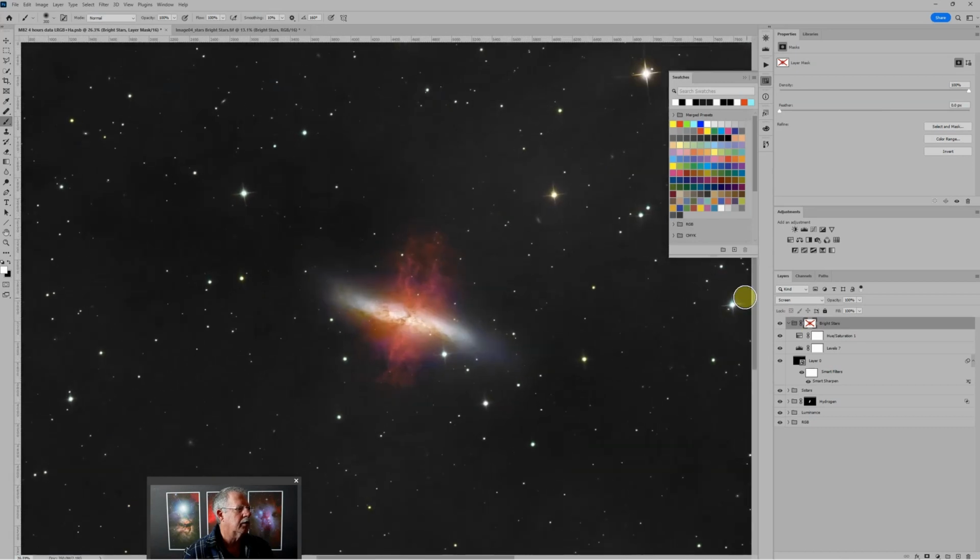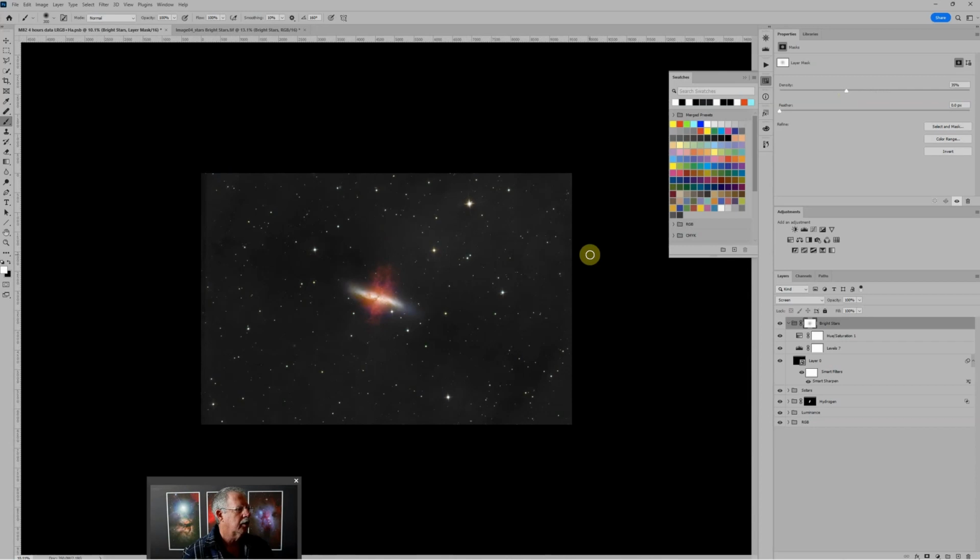If we want somewhere between fully off and fully on, we can come up to the properties panel and use the density slider to adjust the density of that mask if we want to maybe apply it halfway. So I think that looks better, gives the stars a little bit more sparkle, and we want sparkly stars, just not shimmering stars, because that's bad seeing.